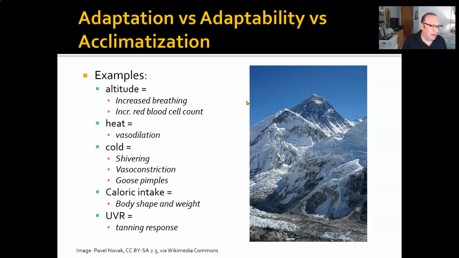But caloric intake, when calories are too available, or certain kinds of foods are too available, or when they're not available enough, body weight changes. Your body accommodates those changes. Ultraviolet radiation, tanning is an acclimatization response. It's not a permanent change to your skin tone, but it affords some temporary protection.